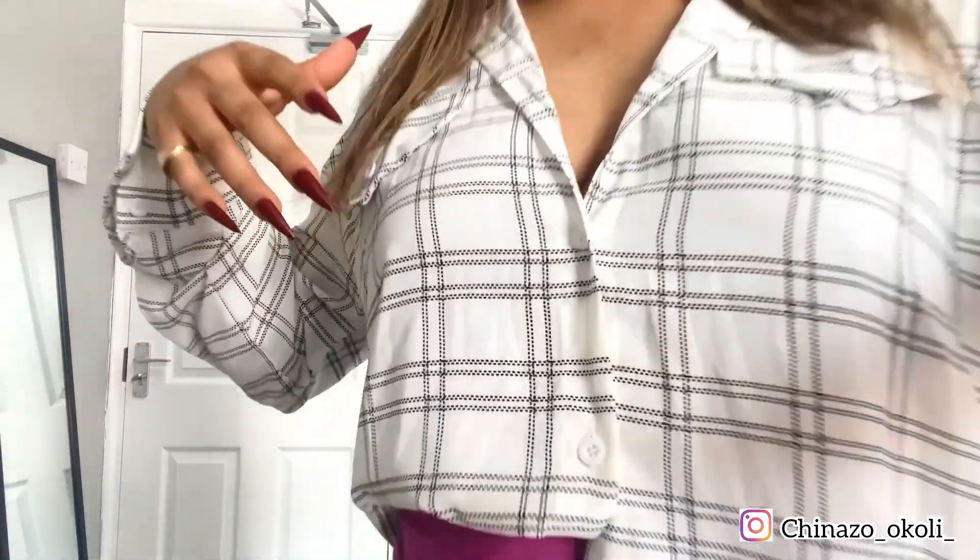Alright guys, this has to be the last outfit because I am so hot. These two pieces didn't come together — I didn't buy them together. Usually because it's hot, I'd pair this with a singlet or a bra, just something light. But for the sake of this video I'm pairing it like this. This is a little short purple skirt. If I must wear this right now I'd just wear it alone, because pairing it with something else in this heat is just madness — the sun is out. Let me know what you guys think about these outfits down in the comments — which one is your favorite, which one are you buying?